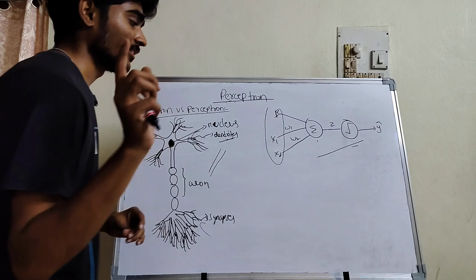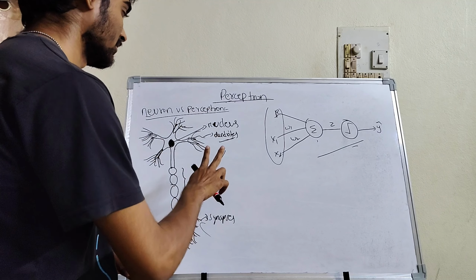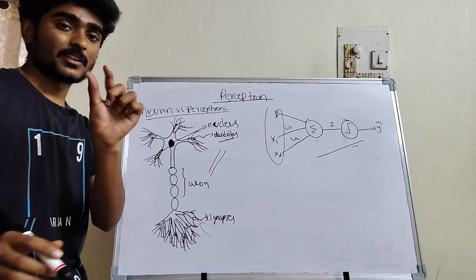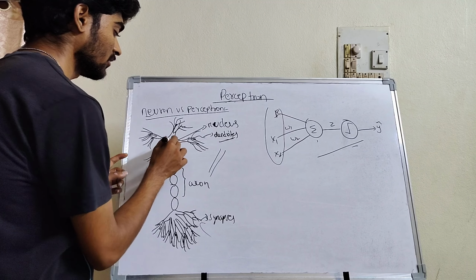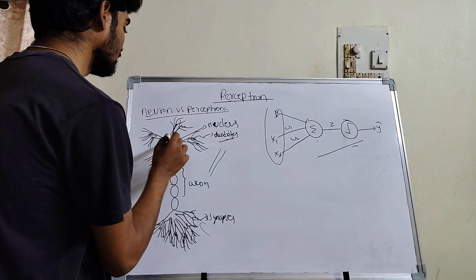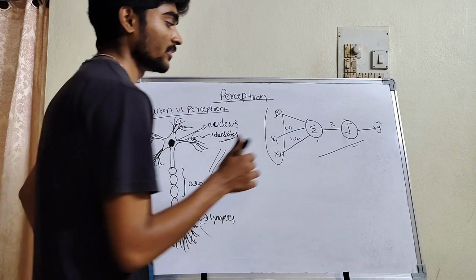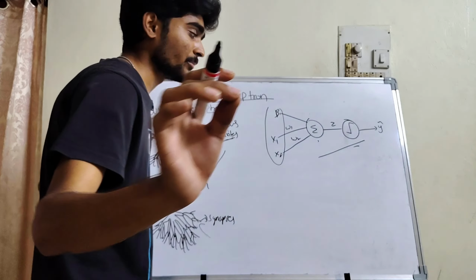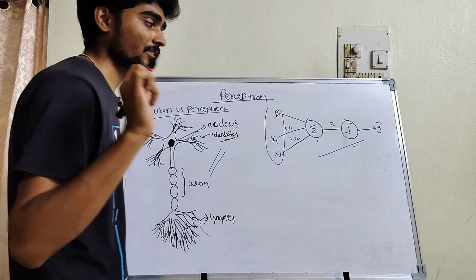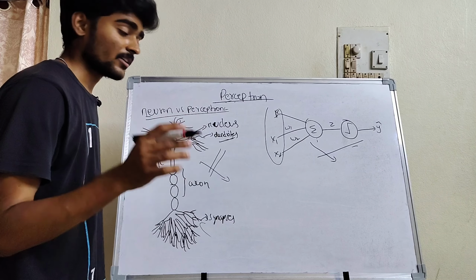Okay, now let's see the second difference. The second difference is we cannot understand what's happening inside this nucleus. Even scientists don't know what's happening inside this basic small nucleus. In this nucleus some complex operations take place, but in case of a perceptron, you'll see that basic mathematical operations are taking place. Means just calculating the weighted sum and passing it through an activation function. Some basic operations take place here, some complex operations are done there.